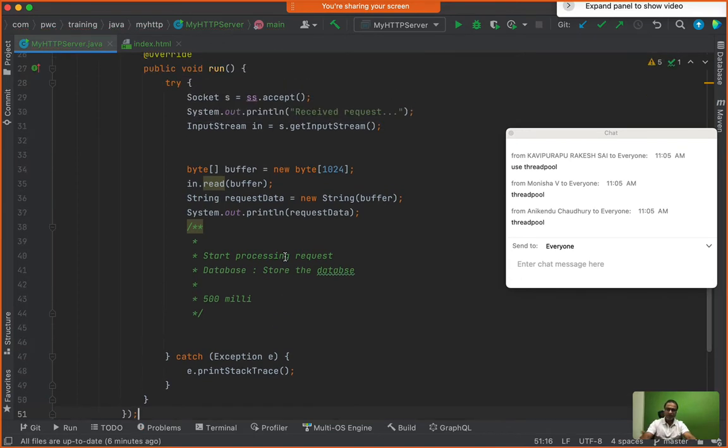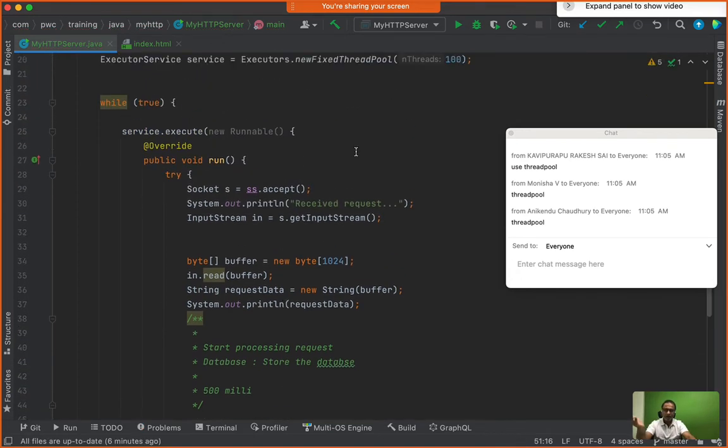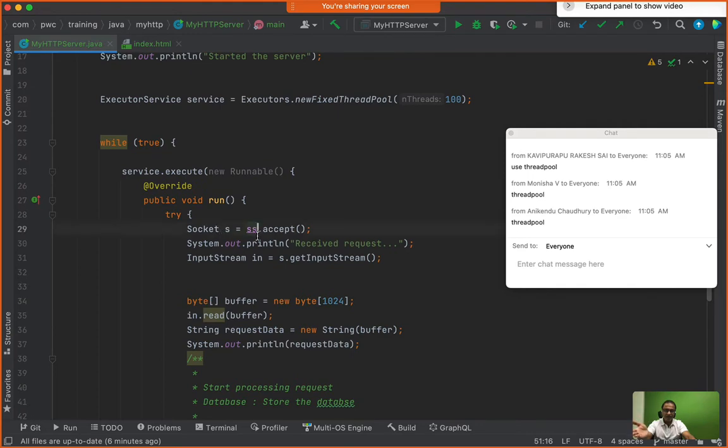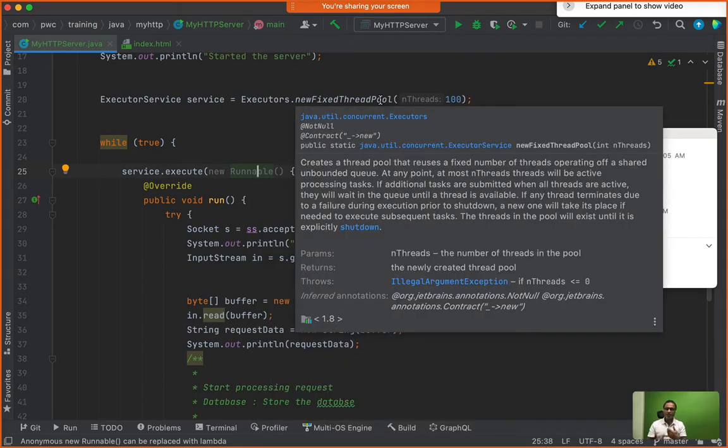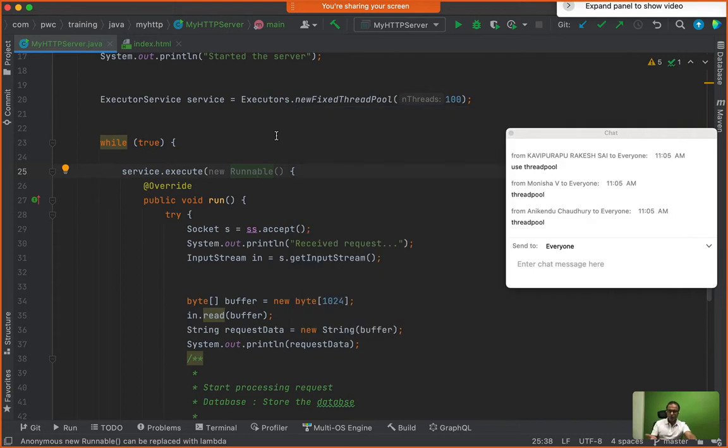See this, everything compiled successfully. Now each and every request that lands will be processed in a different thread. But which thread? In one of the threads from the thread pool. So it will not recreate the thread every now and then. Plain core Java in front of you, my dear friends.